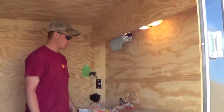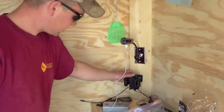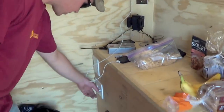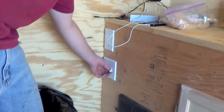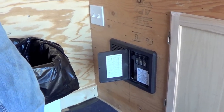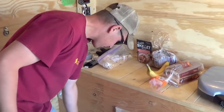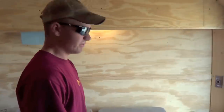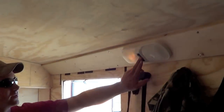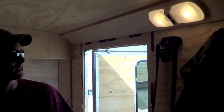Paper towel holder. Inside you can see we got 12 volt outlets, and this is our cell phone booster — all plumbed in underneath. Some more switches for the outlets so we can turn them off and on. Here's our little converter — when we plug in, it charges the deep cycle battery outside and runs everything off that. Got some nice trim work around with lights you can turn off from the main switch.